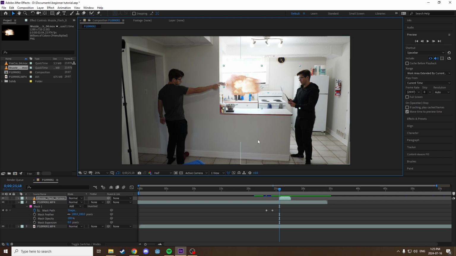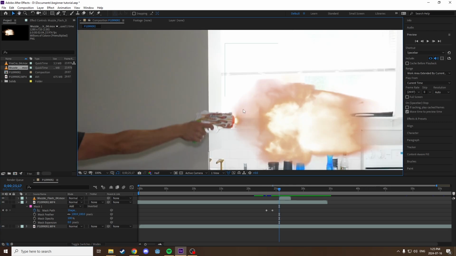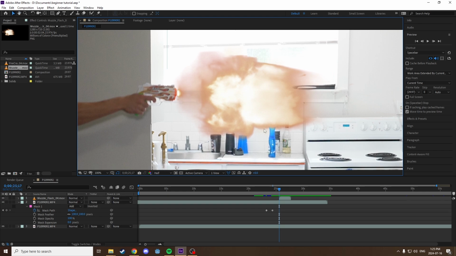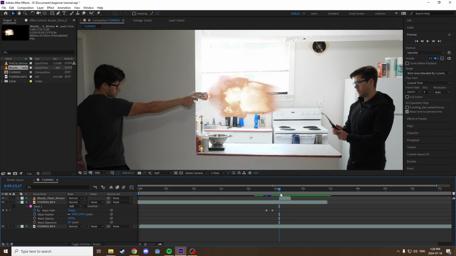Now we want to take this pre-keyed footage and we want to make it fit our scene better. This kind of brings me back to how important it is how you shoot things, because as you can see, this gun is right over top of a very overexposed background. And that is a bit of a problem because normally when you're adding something that is a light element to a scene, you're going to want to add it using a certain blend mode.